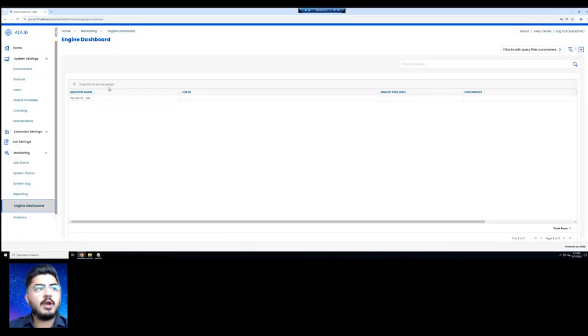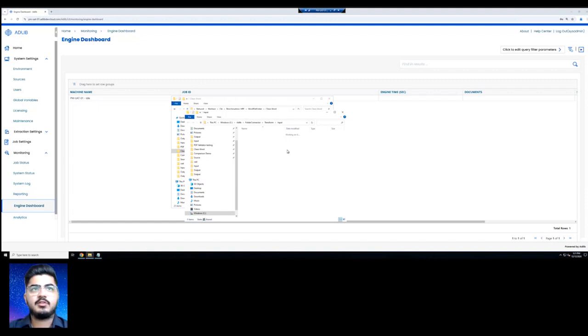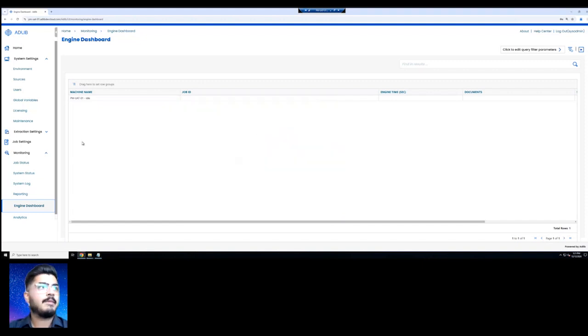In front of you, you're seeing our engine dashboard. And similar to what you saw on that table, what you see here is we only have our one machine that we're using in this demonstration. And what you'll also notice shortly is even though there's only the one machine here, since I have my machine configured to the multi-threaded processing architecture, once I submit a set of documents, you'll see how this spawns up all the engine instances in parallel to start actioning the documents that we send over. So what I'm going to do is I'm just going to go ahead and grab a sample of documents here, and I'll go ahead and submit that into our input folder.